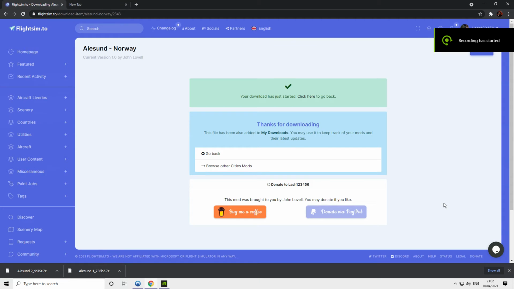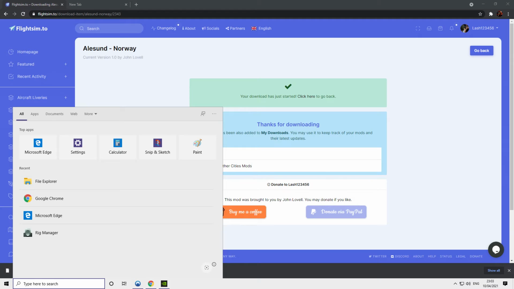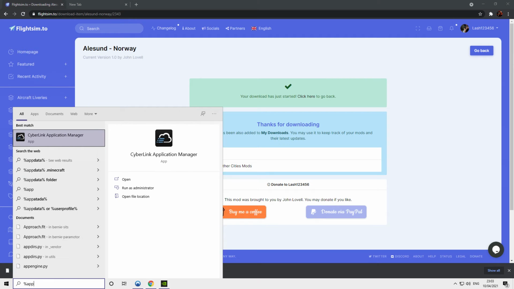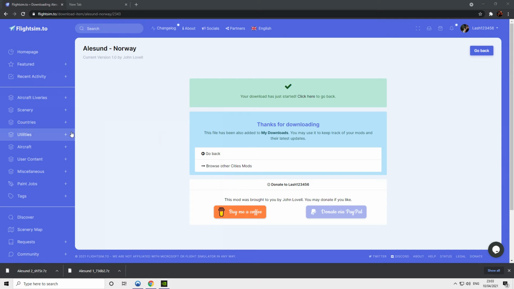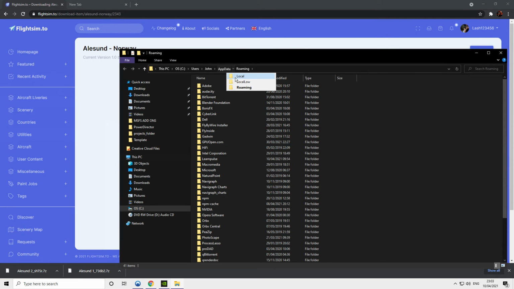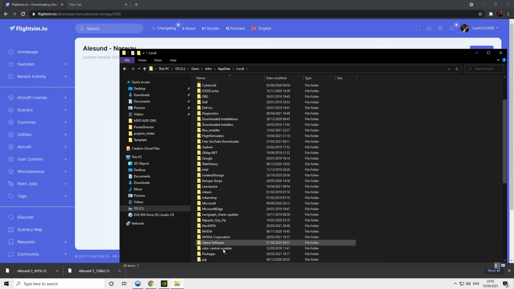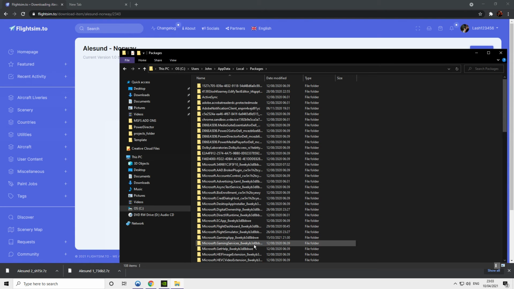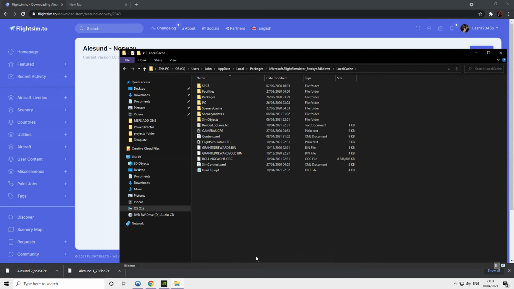So what you need to do is, like before, while searching for your community folder, go to your search bar on your Windows desktop and type in app data. Then open the folder, app data, go to your local, and go to packages like before, same location, Flight Simulator, local cache, and there you'll see your content XML.